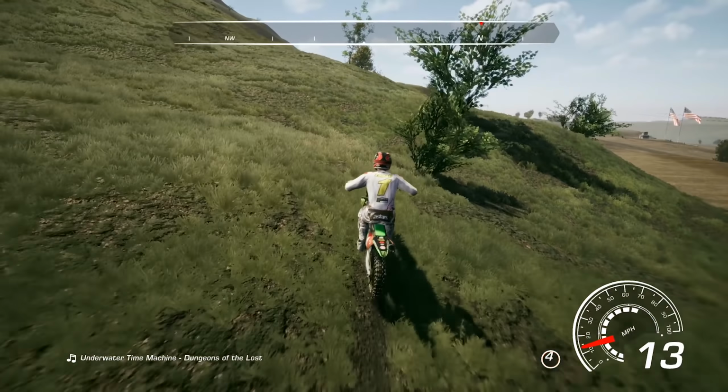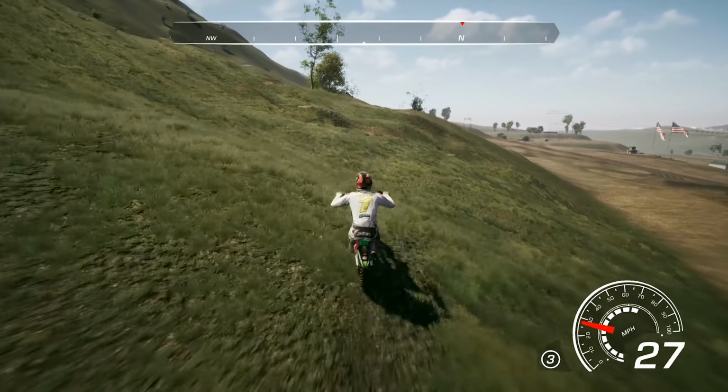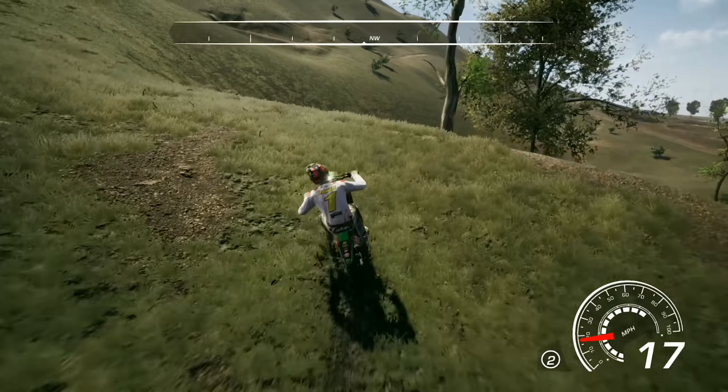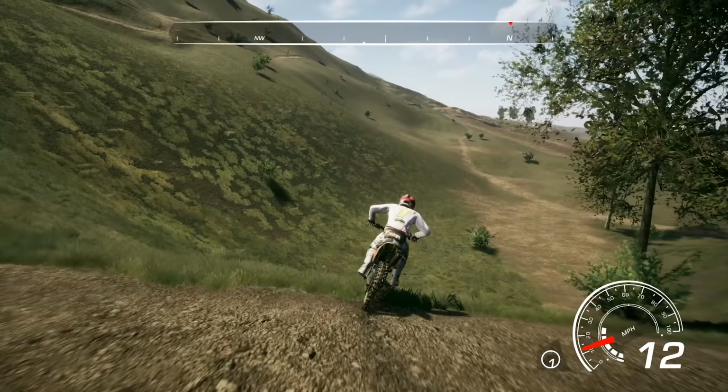All right, so this is just some trails up here on the hill. I think there's even a little ditch over here that almost looks like they built it to have some cool transfers up in the hills. Let's try to hit a big transfer. Let's just send something off of this little nook over here. I think this nook actually exists in real life, so I don't think that's exactly the purpose for it.